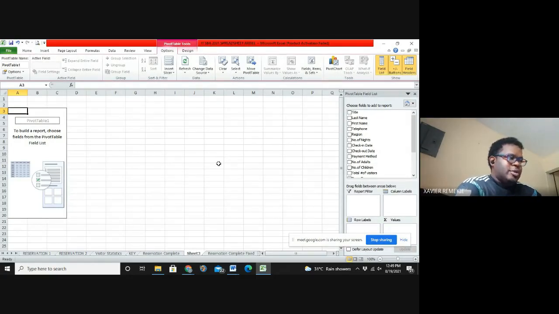This is what the sheet comes up like, right? It does automatically name it Sheet3. I can rename it afterwards if I want. So this is what your basic sheet is going to come up like. And it's giving you some options on the right side for what you can put, what you can summarize, all right? So let's look back at the question so we know what we want to summarize.